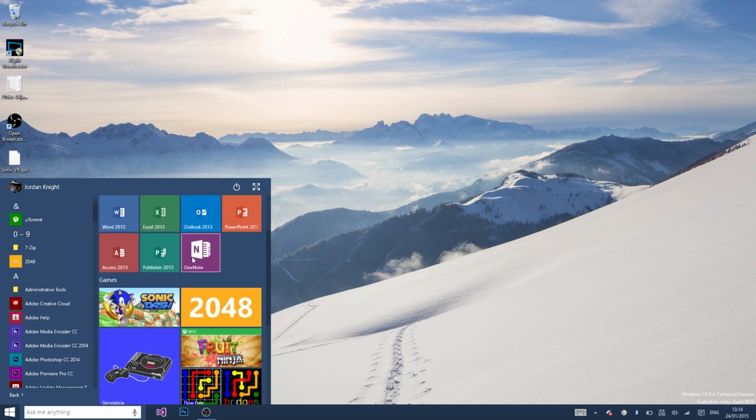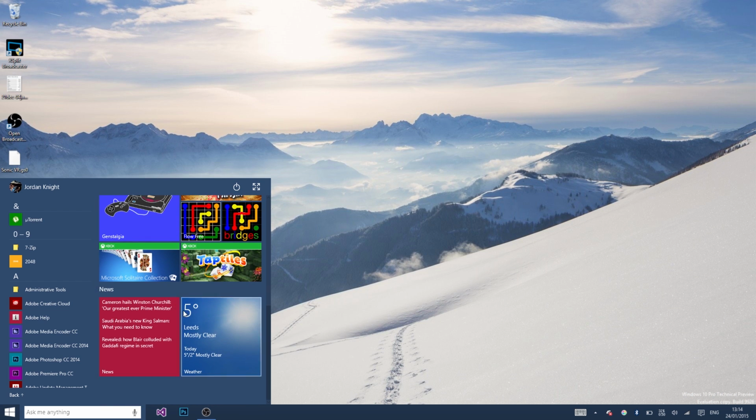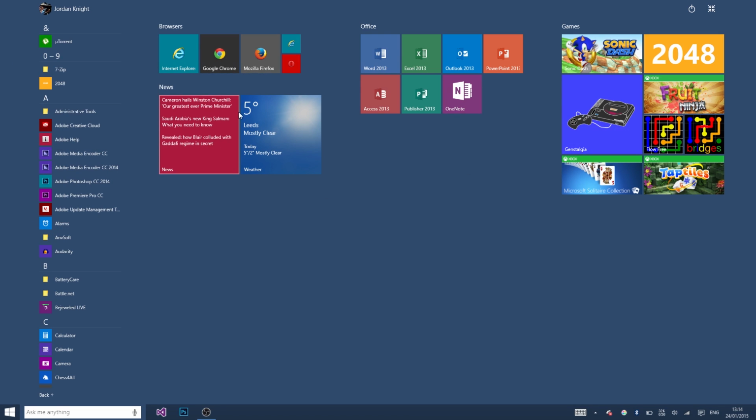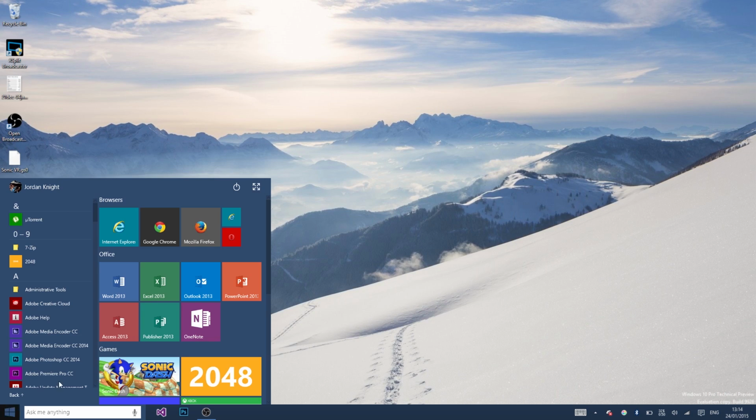And on the right side, you can see all the tiles you've pinned, which is a lot different from what it was before. I don't really know how the layout of this works, but it's a bit weird. And all the tiles look a bit small, but I think they'll fix that in the future.